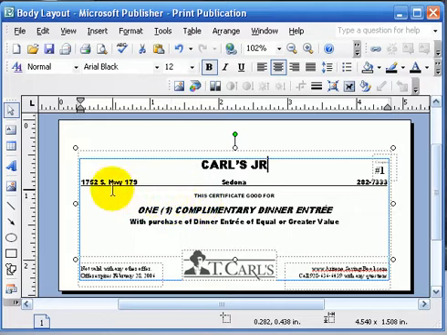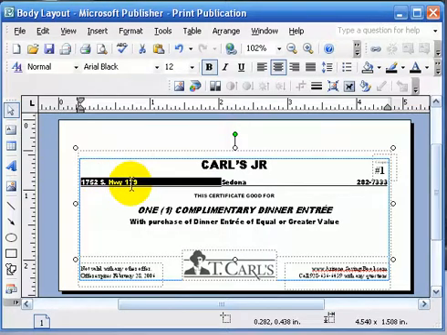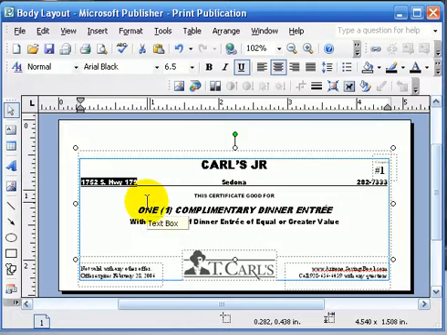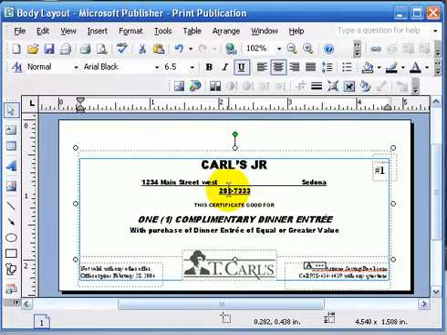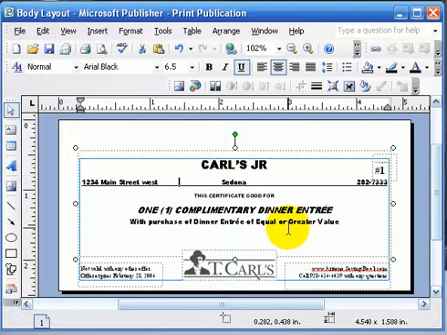You will then want to make sure you change the address, city, and phone number to fit the correct address and information for Carl's Jr. If you take your cursor, left click and drag, you can then change the address, 1234 Main Street, or whatever the address is. Let's make this a little longer than it should be. Let's put west. You will notice that it's taking up 2 lines rather than 1. What we will want to do is take our cursor right here and just start backspacing until it comes up onto 1. And you'll want to try to get the city centered right in here, which it is.